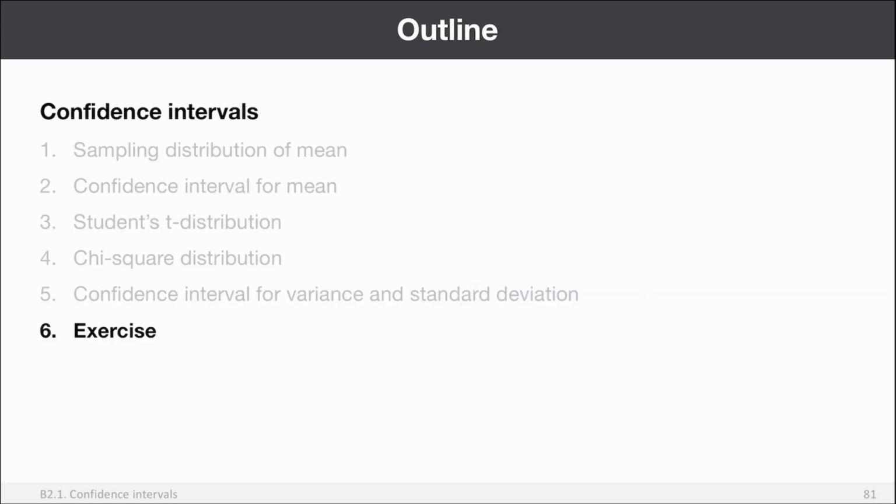Okay. There will be no dedicated lectures for exercises because we already did all the necessary exercises during the other videos. So this concludes the learning sequence about confidence intervals. And in the next learning sequence, we will continue talking about the relationship between sample statistics and population parameters. And this time it will be hypothesis testing.